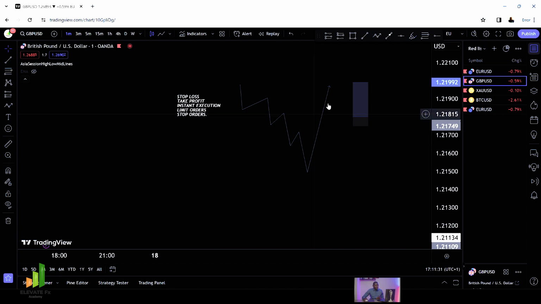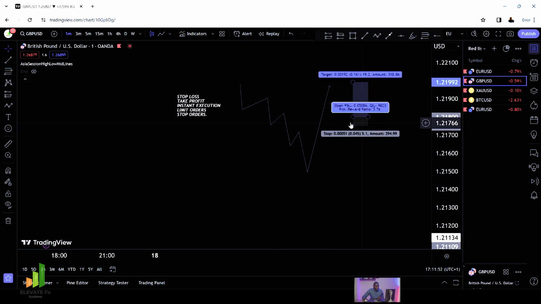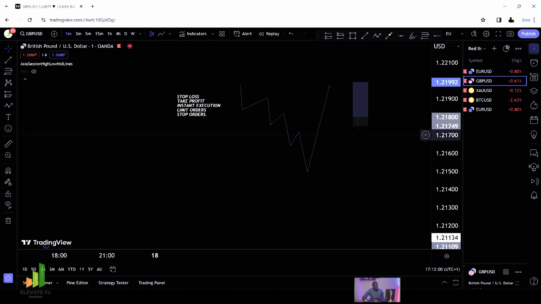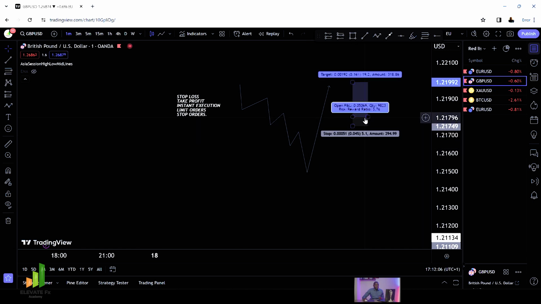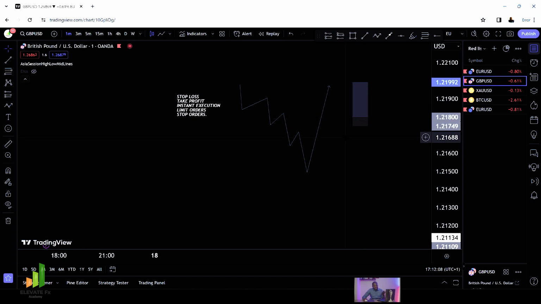So let's use GBP USD for instance. Let's say you have price ranging and you're looking at the price of 1.21800 to get involved in the market. Once price hits this price line, 1.21800, you go ahead and get involved in a buy and your trade would be executed. Consequently, if you're looking to sell, you do the same thing. Instead of hitting a buy, this time around, you're going to be hitting a sell. And you have your order executed and price move in whatever direction it wants to go. And always remember to utilize your take profits and your stop loss. It helps you protect your account, and that's a proper trading habit.